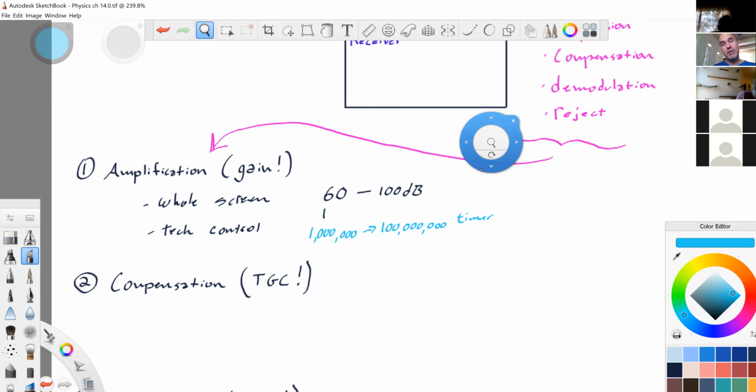It's a real echo in the wrong place. That's what many of our artifacts are. When you turn up your gain, you turn up those as well. So good and bad gets turned up when you turn the gain.